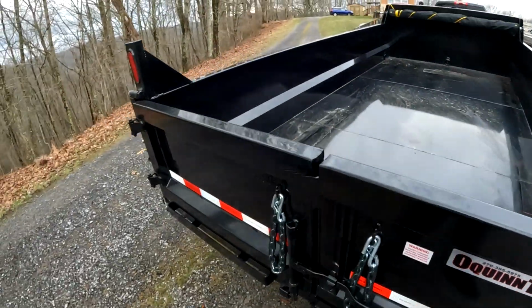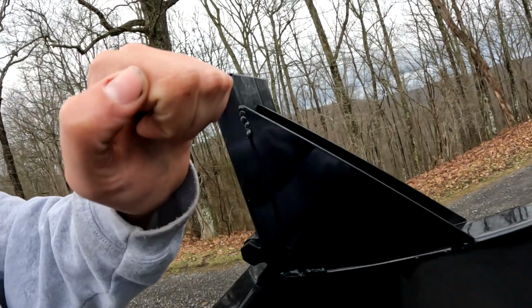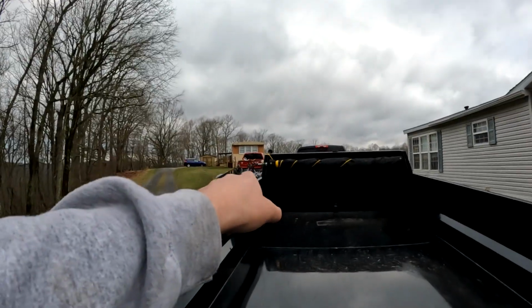I was looking at that used unit that I looked at in my previous video. It just had like a bar, and then on the trailer itself there was a place where you just put it in, and then you tighten up the winch or whatever you call it, the jack there, and then it just cinches tight, which I like that design a lot better. But no big deal, it is what it is. That's not a deal breaker for me.